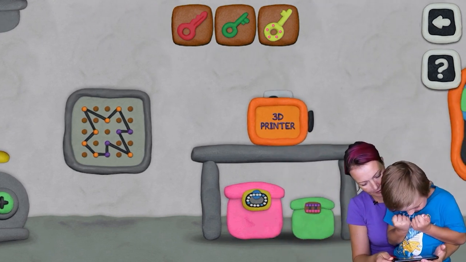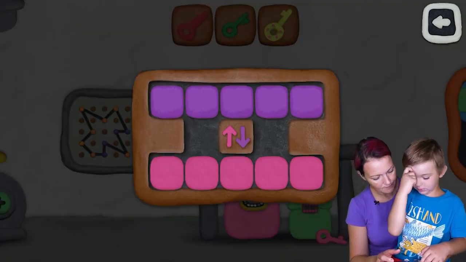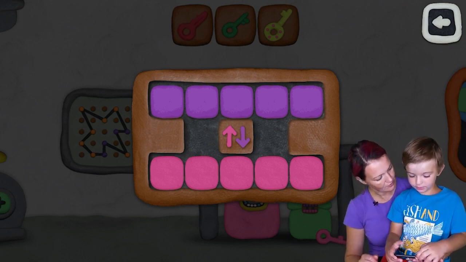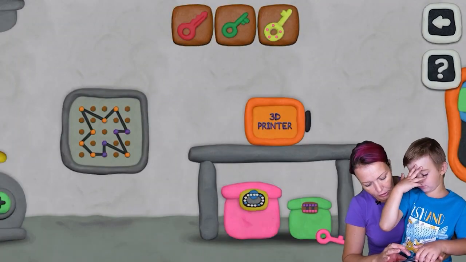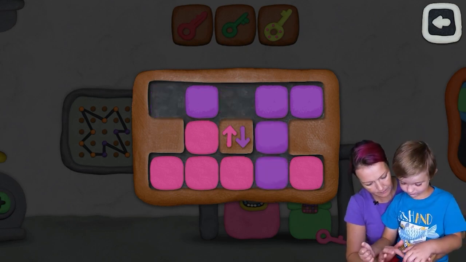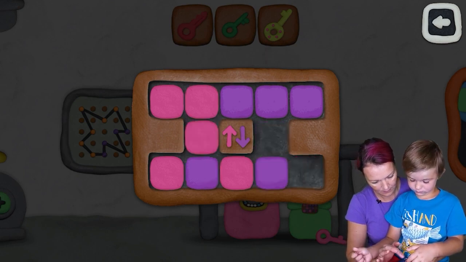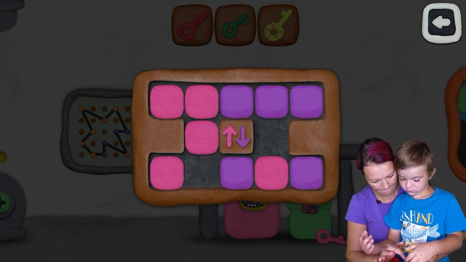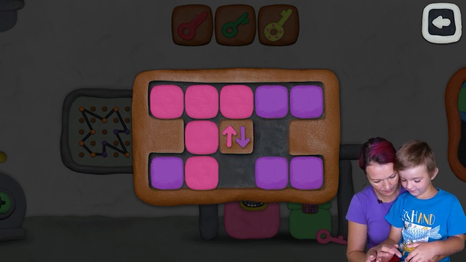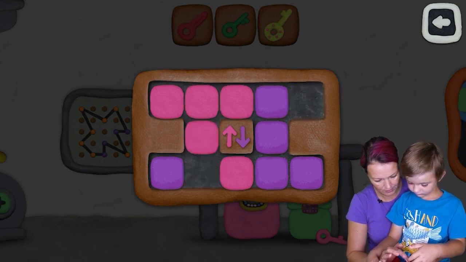Yes, put it in the 3D printer. Print out a key. Oh. How do you do this? We should switch the colors. And purple goes down. Okay, paint. Goes up. I can't do it by myself. You can do it. Just start. You see? Oh, I see. Everything is correct. Now we have to take this out.